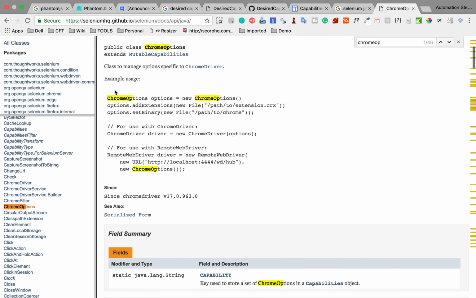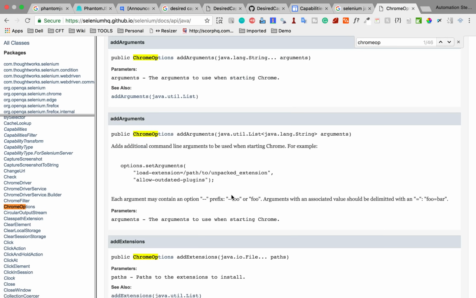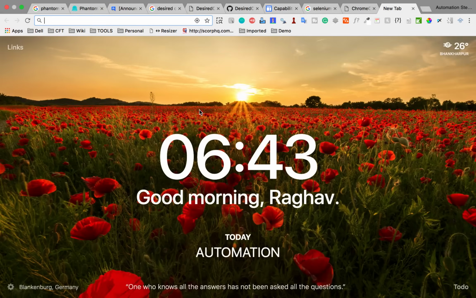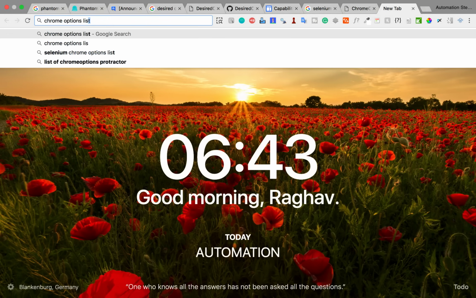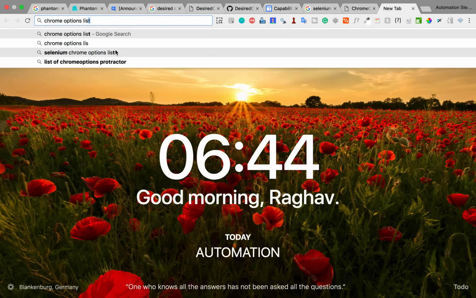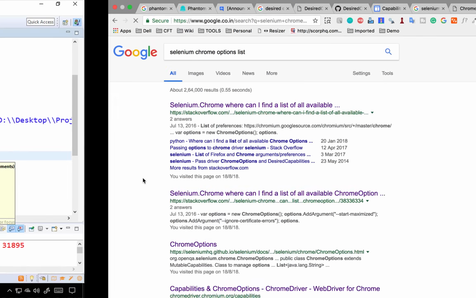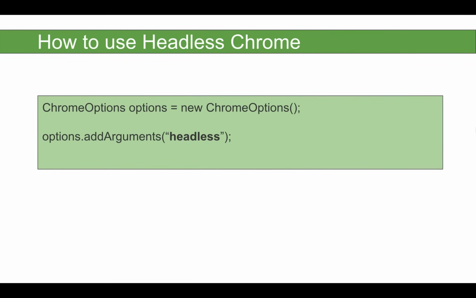All the details are given here, and the add arguments we have used here. Also, if you want to see a list of arguments, you can search for Chrome options list of arguments. Here you will find some websites which will show you the list of arguments that you can use with the Chrome browser. Okay, so this is how you can use a headless Chrome browser.